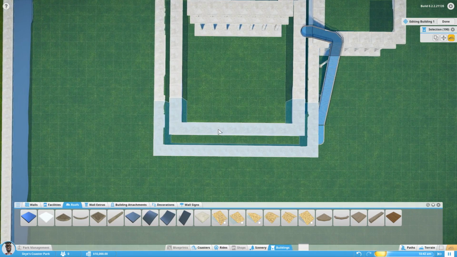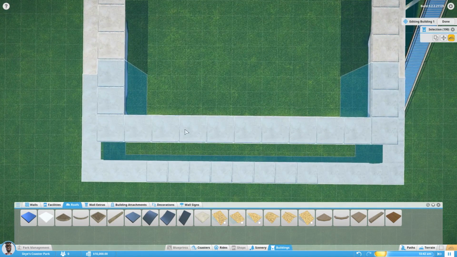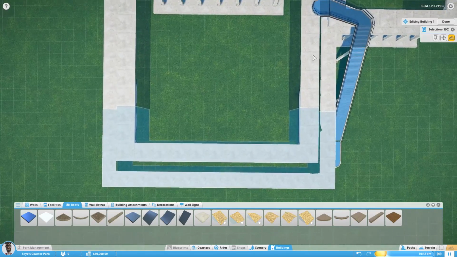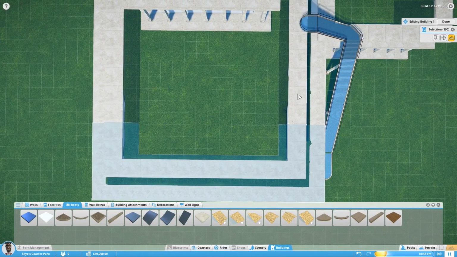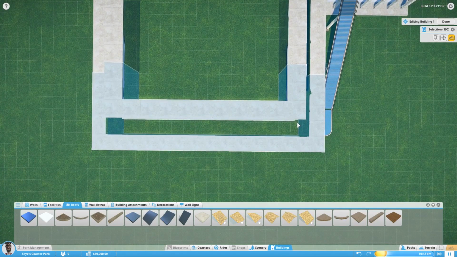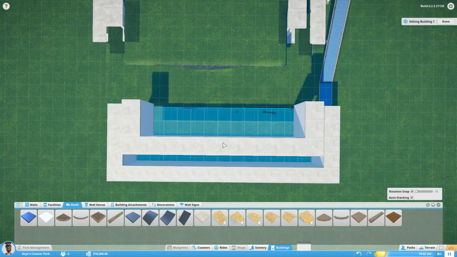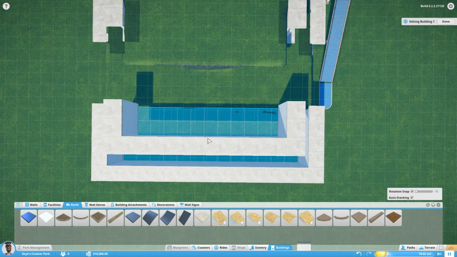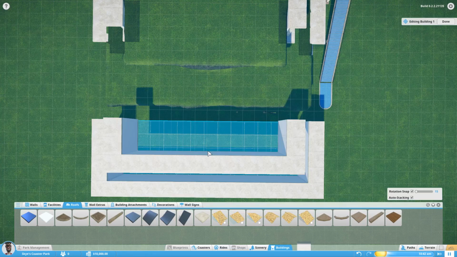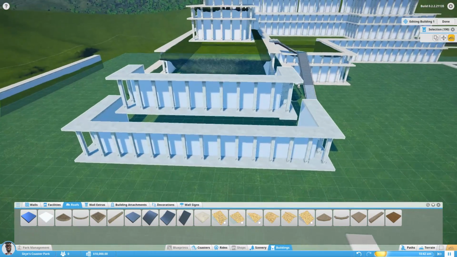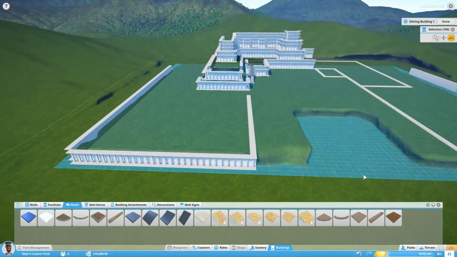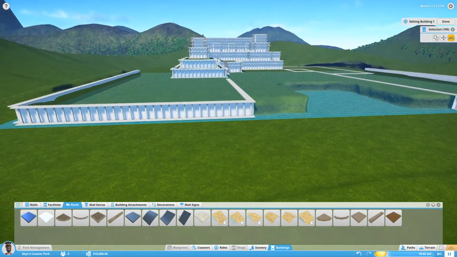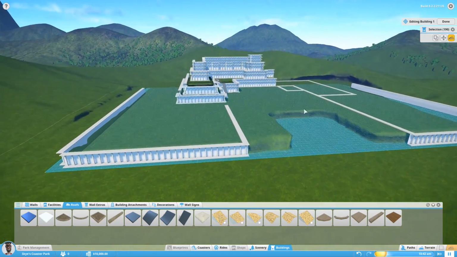Now, how far forward do we want to move this? This is 1, 2, 3... 1, 2, 3, 4, 5, 6, 7, 8, 9 across there. Ideally we want it at least square, so 1, 2, 3, 4, 5, 6, 7. We want it at least another 2 tiles, and I'm thinking we bring it out a little bit more. Do you think a couple more tiles? So that would be 2, 3, 4. Maybe bring it forward like 5 tiles to there. Let's have a look at how that affects the proportions. I'm thinking that could even come forward a little bit more.